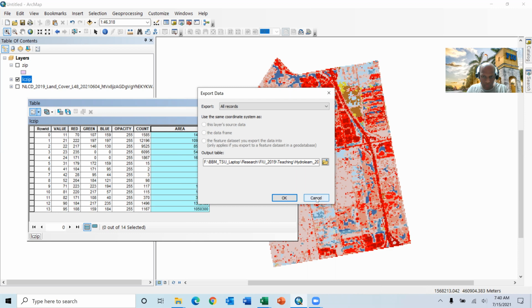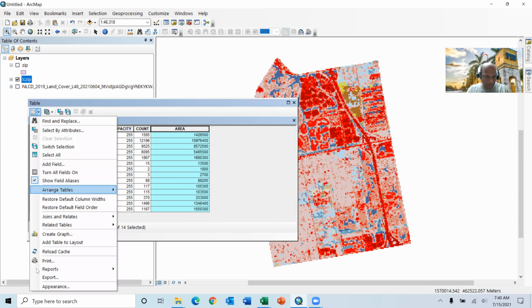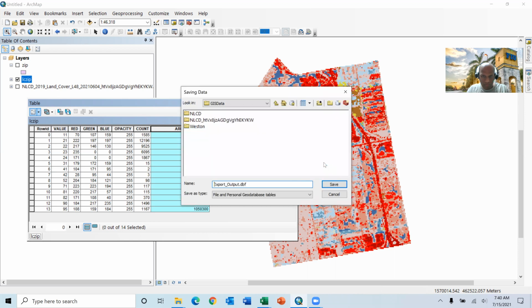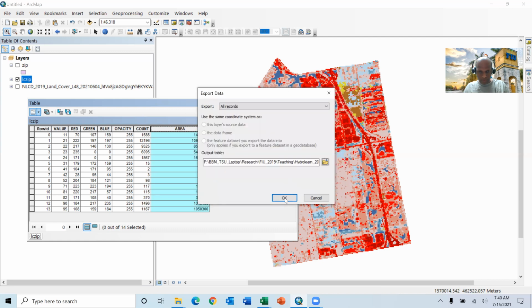Let me give another name for this one. Go export. Call it a zip text file.